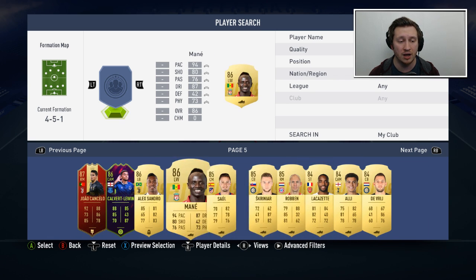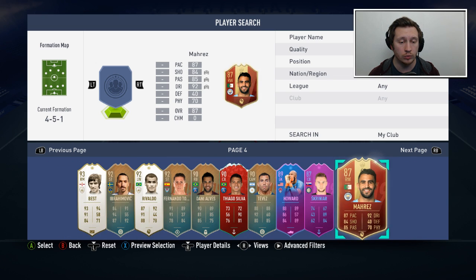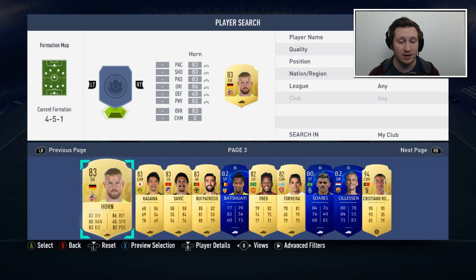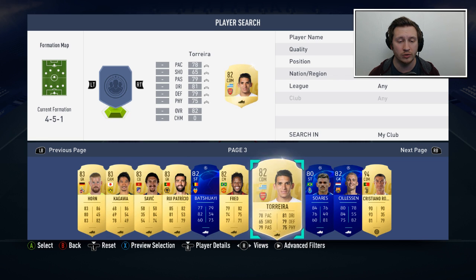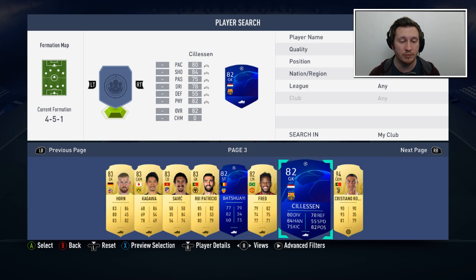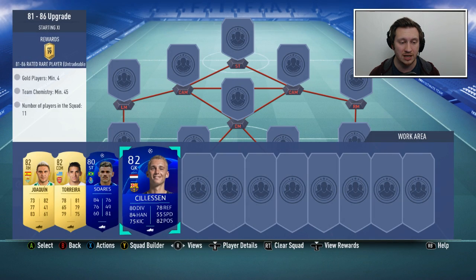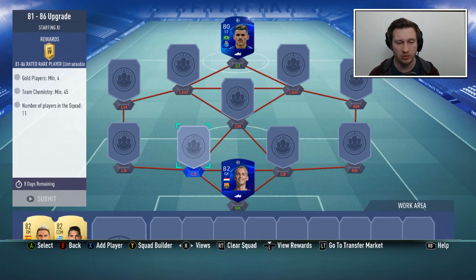Like, all these are already lined up in SBCs, bar Alexandro. So yeah, we literally don't even have enough to... I kind of want to keep Fred and Torreira. I don't know what... screw it. Someone said, have you seen the 86 Torreira? Yeah, I have. I've been using these Champions League cards as well because they literally have no value and they count as gold cards. So it makes no difference to me.